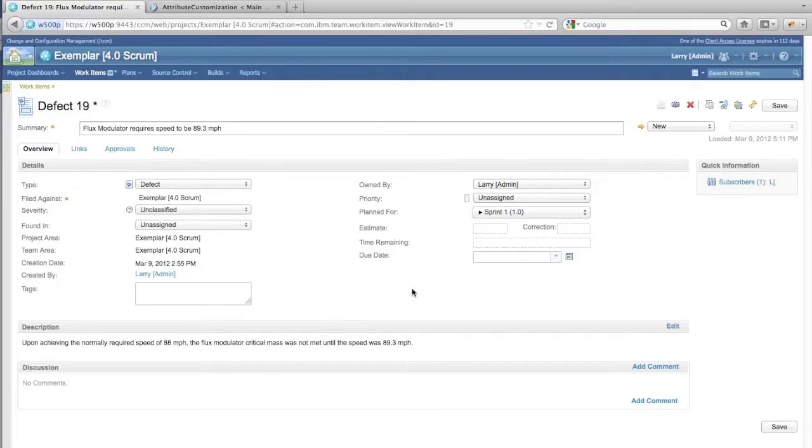The conditions can be very complicated, and you can apply them to more than one attribute. It can be very helpful to make your process cleaner so that you can make sure that people don't change values after you pass a certain point based on other values in the system.